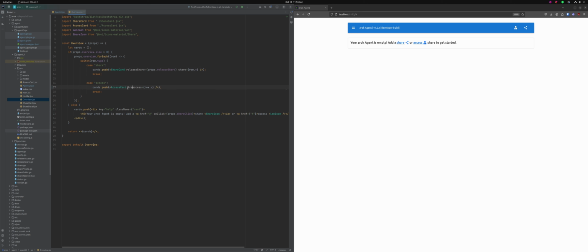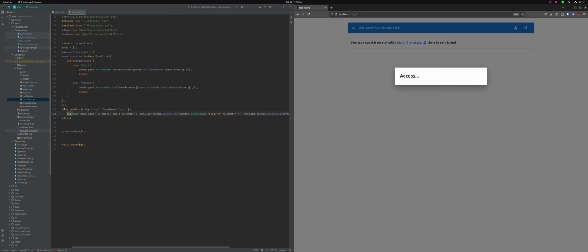So we'll say release access equals props.release access. And then we need to add this here, on click equals props.access click. That should be enough to make that work.